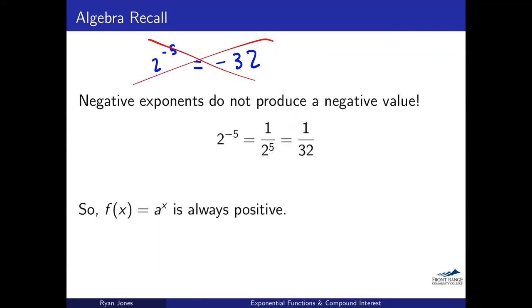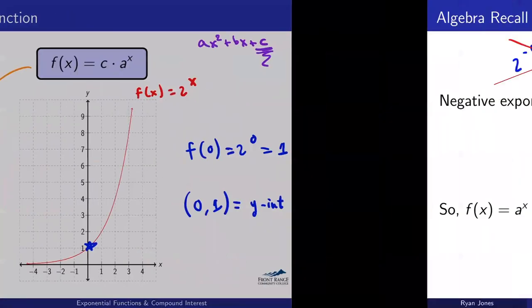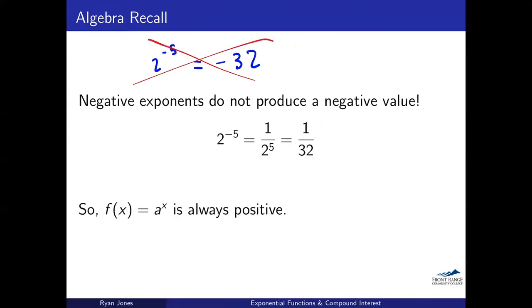What this should tell you, or at least allude to, is that if I have an exponential function, it's always going to be positive, unless maybe I slap a negative sign in front of it. But if I just have a function like a to the x, that's always going to be positive. And you can see that on this graph right here. The function doesn't exist down here in these bottom quadrants. The function is always positive here, if it looks like a to the x. If it's in a different format, then that's a different story. But if it's in that format of a to the x, then it's always positive.